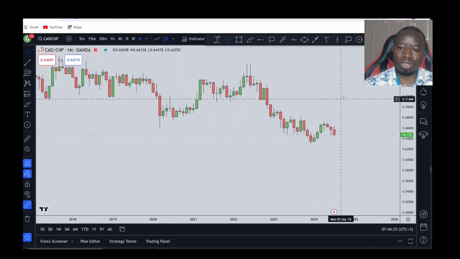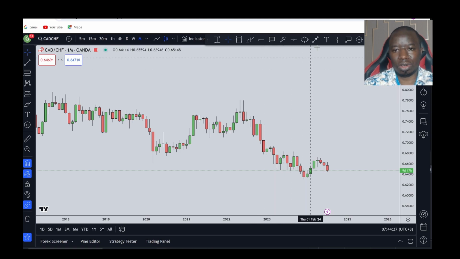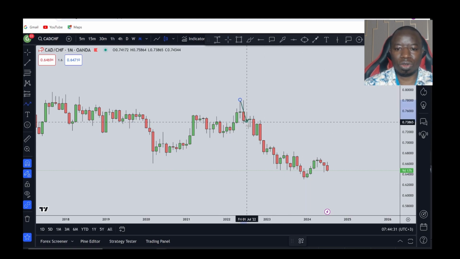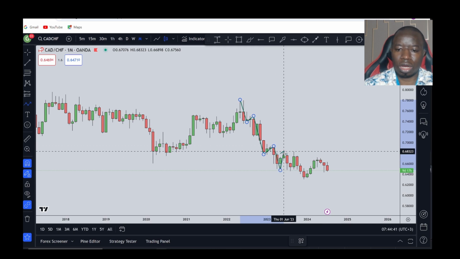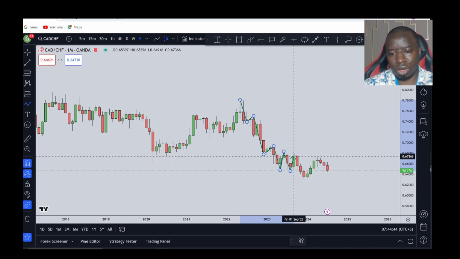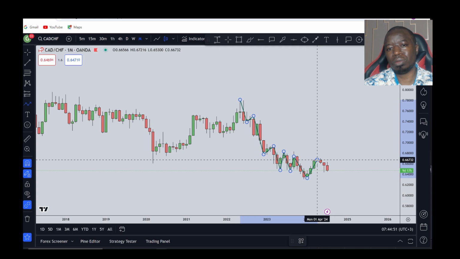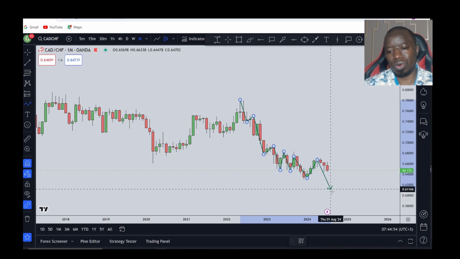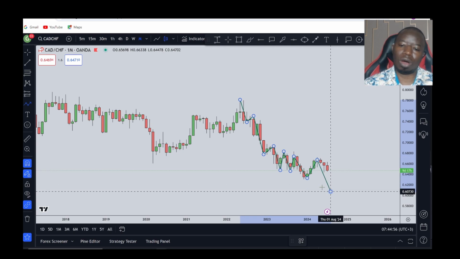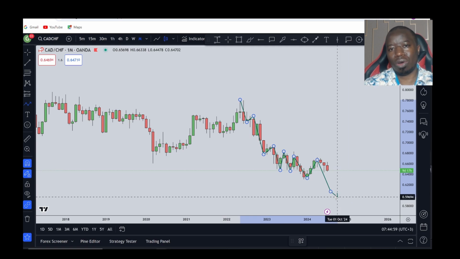If you look at it generally, it is currently downtrending. Price has been making a series of lower highs and lower lows. This is a high, this is a low, this is a lower high, this is a lower low, a new lower high, a new lower low, and now it has just completed forming a new lower high, so we are likely in the leg to create a new lower low. When price is making lower highs and lower lows, it is technically in a downtrend.